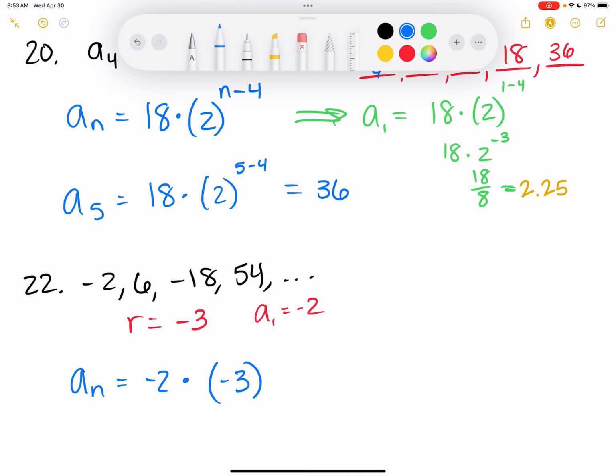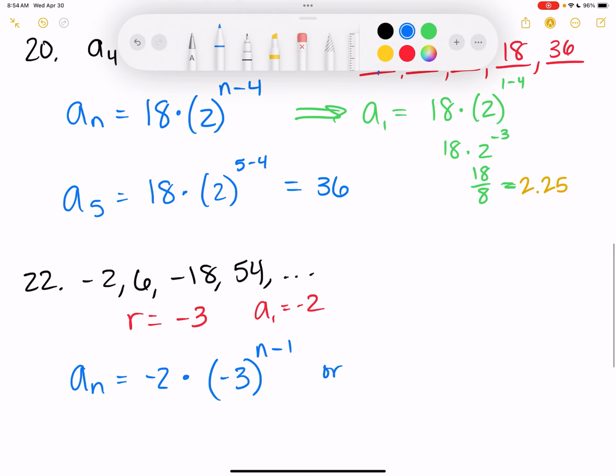And notice I'm putting the parentheses around the common ratio, specifically in this case because it's negative. Up here I kind of just did it out of habit, but when it's negative we definitely need to make sure we have that so it doesn't get confusing, because obviously the exponent, if it's odd or even, will determine if the number is positive or negative. So then we raise it to the n minus whatever term you use. Since I used the first term, it will be 1.